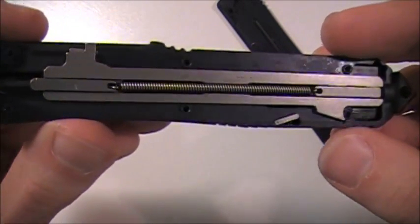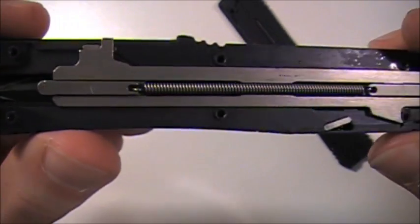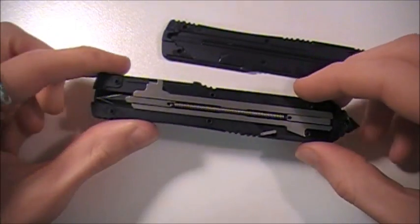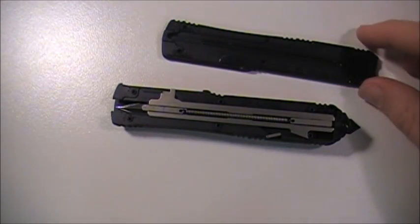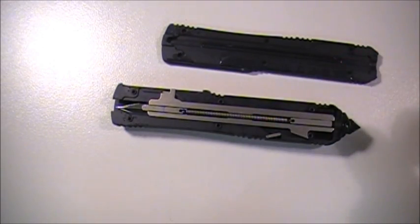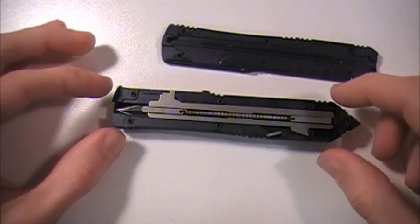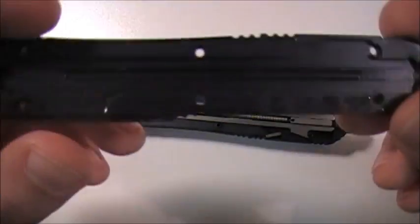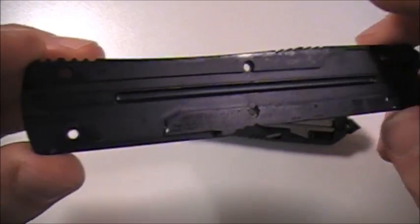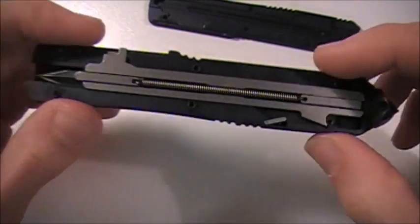Alright, so here is the internal mechanism. Just be very careful because this is under spring tension and it's liable to pop off at you. So there is the carriage system — a single spring system. Now I believe the Lightning brand OTF has a dual spring system, but I'm pretty sure one of those two springs is weaker than this one, so it's almost like those two make up one of these. Because this is a very, very high quality, high tension spring. I want to show you the inside of this aluminum scale — it's very nicely machined. Do you see that groove in there? That is for the spring. All those little dots of oil are from the factory — so it comes oiled from the factory.